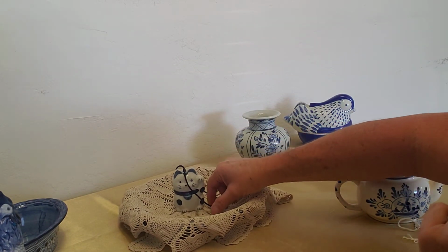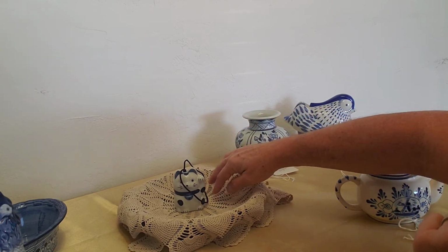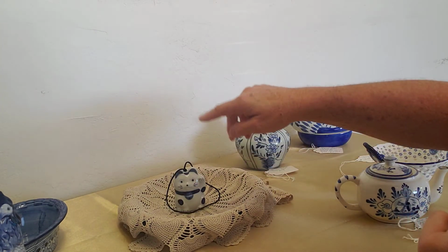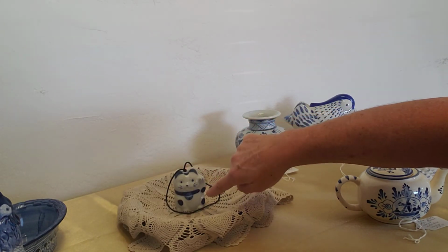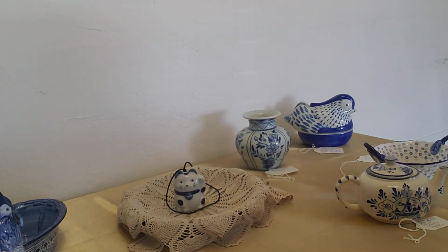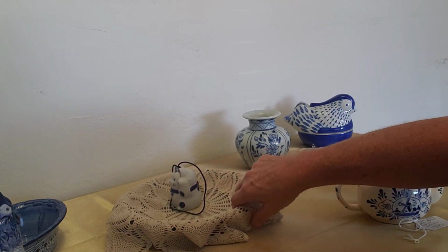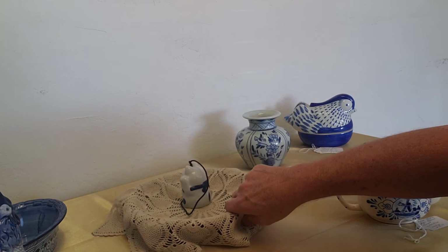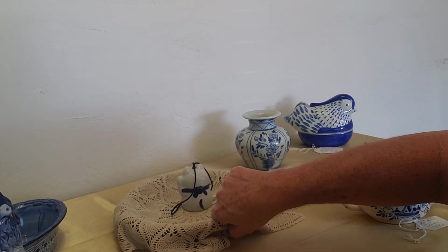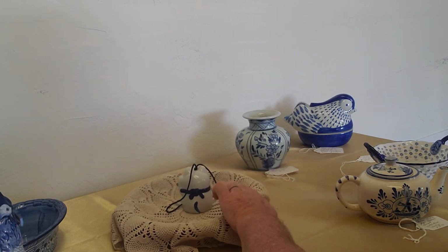Here we have a little bell, a little cat bell. I think he is just too cute for words. I like the way that this little string won't stay out of our way, will it? I like the way that he's painted in different blues. So you can see down here it's a darker blue around his neck and a little bell that is in lighter blue. His dots are dark blue. And his ears and eyes and whiskers and paws are done in a light blue. And he is a bell. I thought about putting him on my door at my shop here, so when people come in, I can hear them, but I don't want it to break. Here's his little tail in the back, and then he's got a sash, so I guess that might be a she.